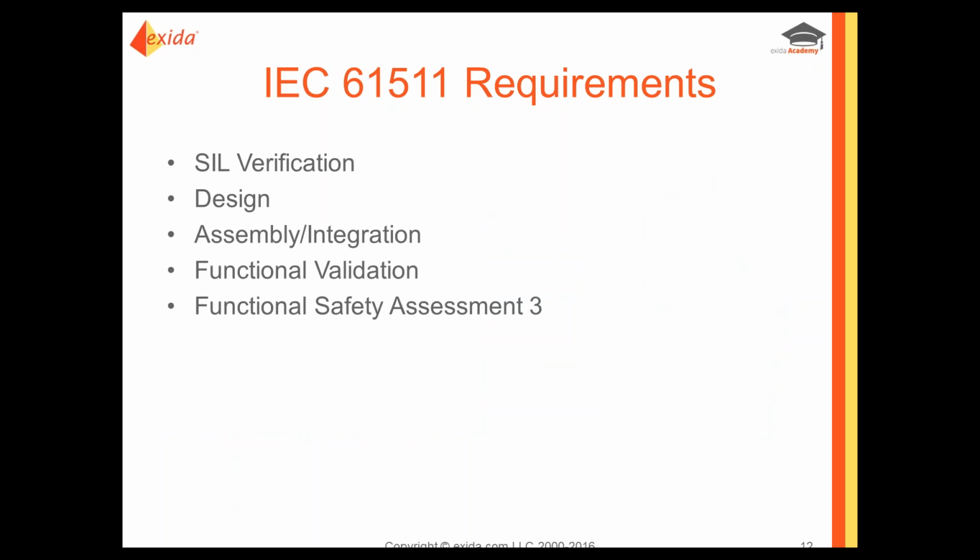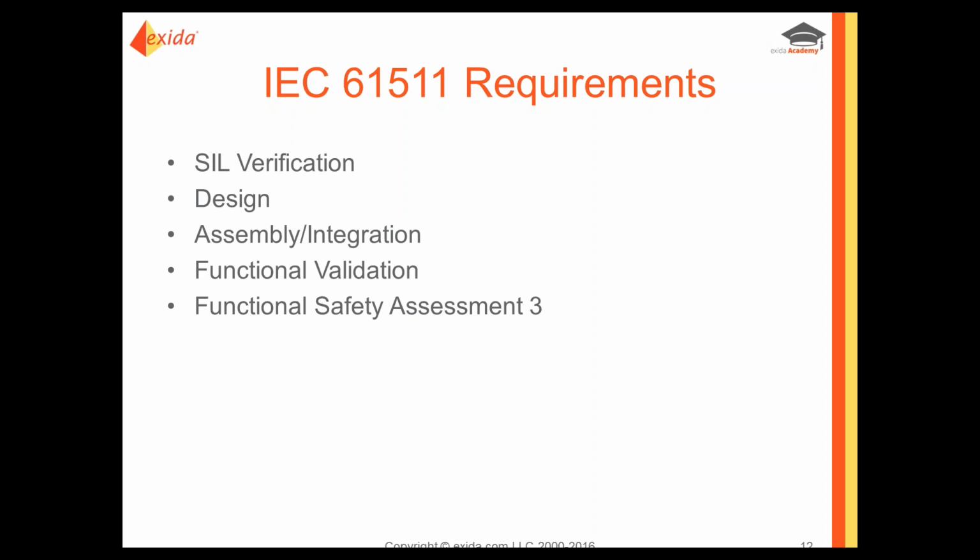When we look at 61511, we can definitely pull out some areas that looking at a complex final element will touch upon. So the first is SIL verification. Now, obviously, anything that's part of the safety critical path has to be included in that SIL verification calculation. We'll dig into each of these bullets a little more.